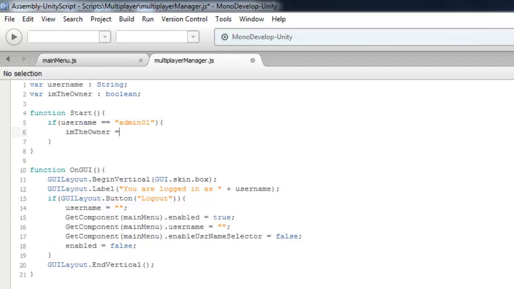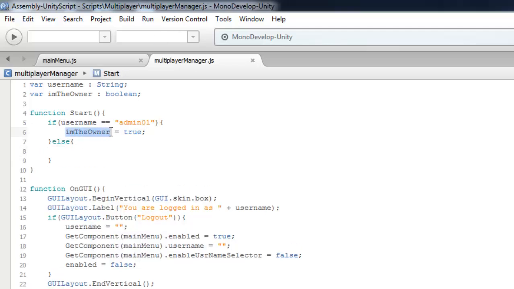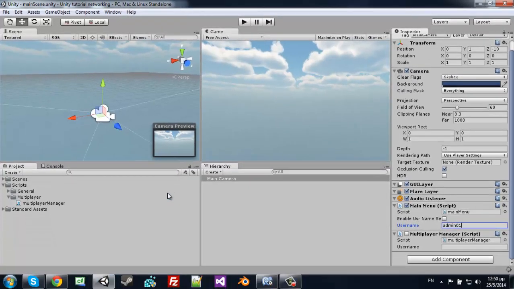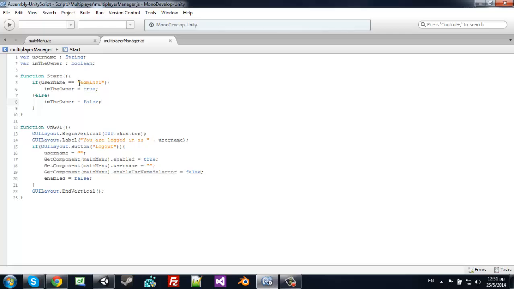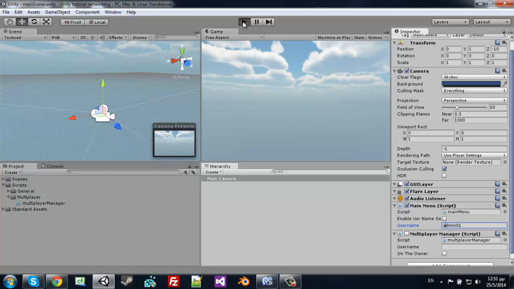Else, set it to false. Make sure this username is exactly equal to this username, else it won't work.